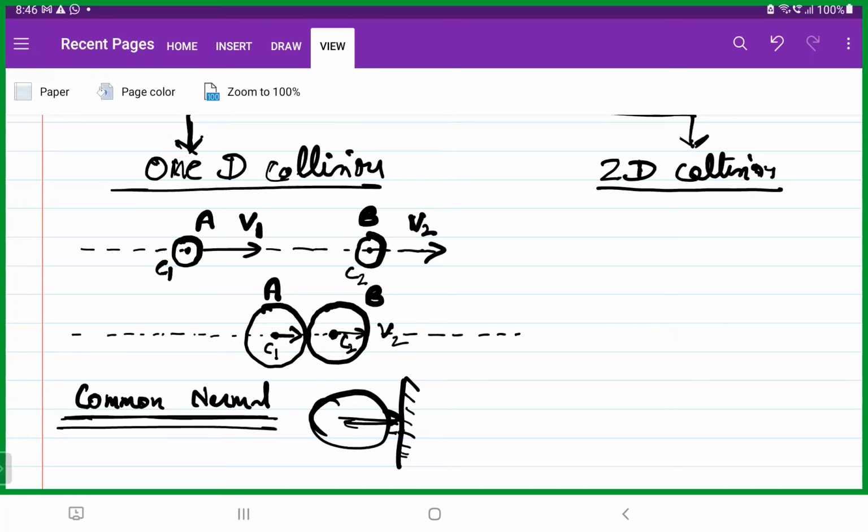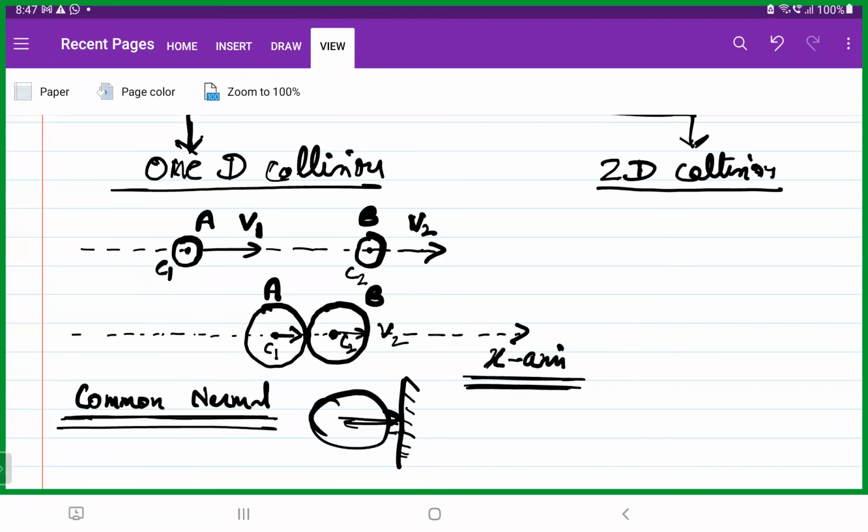So what will happen? Their velocities are along that C1, C2 line. Their forces are also along the C1, C2 line. Impulsive forces will be along the C1, C2 line. So any change will occur only along the C1, C2 line. It cannot move from this C1, C2 line. Suppose we say this C1, C2 is the x-axis, then everything will happen along the x-axis. Suppose we name this as the y-axis, everything will happen along the y-axis. Suppose you name this as the z-axis, it will happen along the z-axis. So everything will happen along the same straight line. Objects cannot deviate from the x-axis.